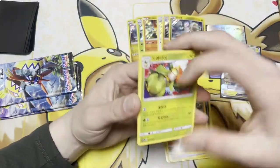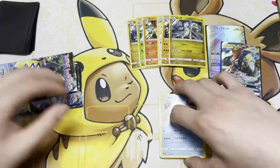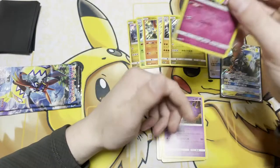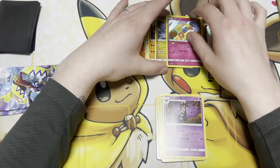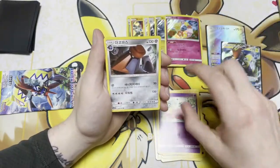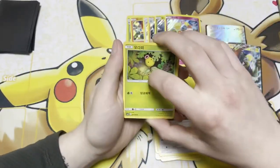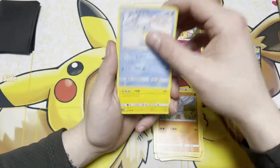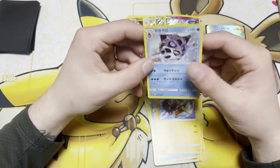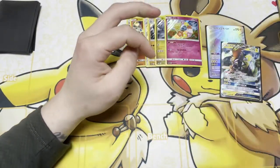This is pack number four — three more packs after this. Still no GX — I'm surprised, not a lot of pulls for this one. There we go, we got another holo; actually I don't think we have this holo — that cute little koala, that's a nice one. This is the last pack — can we pull another GX? All right — that's the last card. We did not pull another GX, but that's a quick small recap on this.